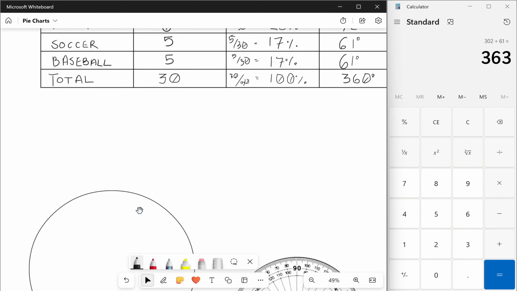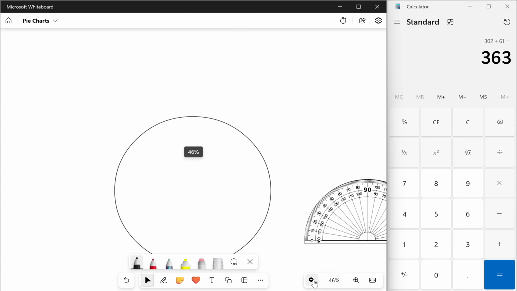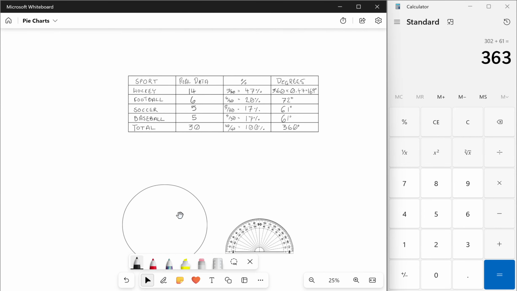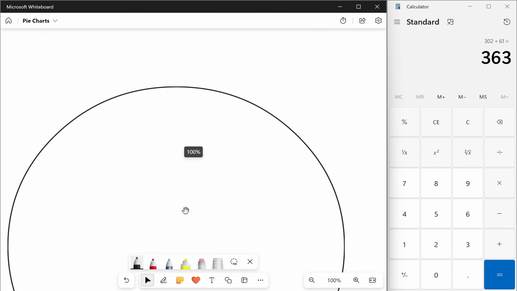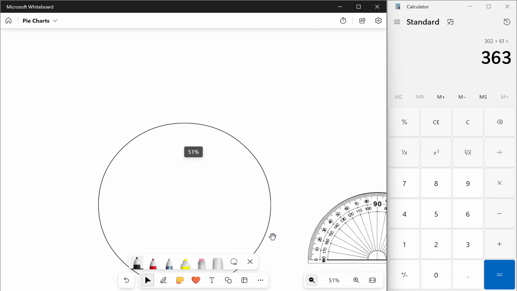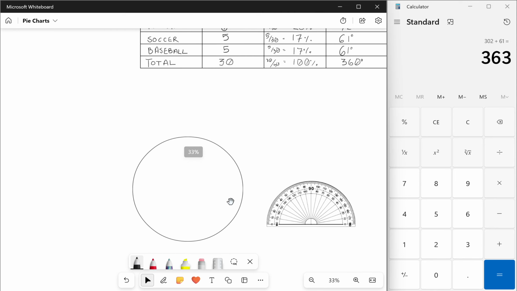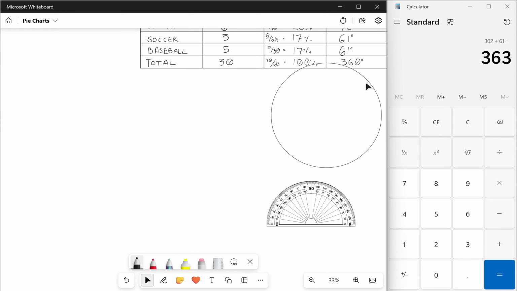Now, let's go look at our circle. I'm going to bring it up. And I want those numbers to be in view, so let's see if I can actually move that circle. I wonder if I can. Is it going to let me? Here we go. Yep. Let's move this circle. Okay. I'll move it up.